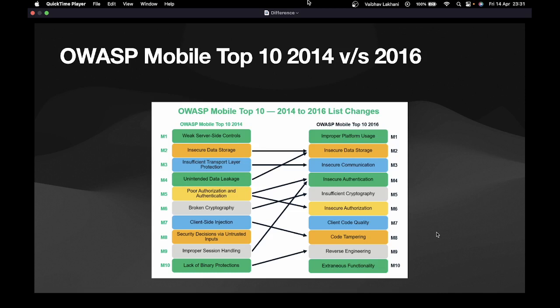Poor authorization and authentication: in 2014, authorization and authentication were categorized inside one, but these issues became quite frequent. So these were split up in 2016 to become insecure authorization and insecure authentication respectively.